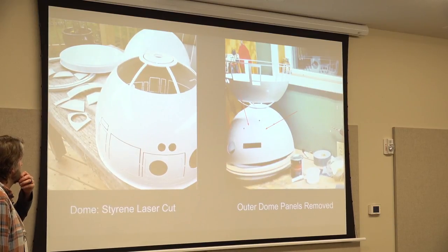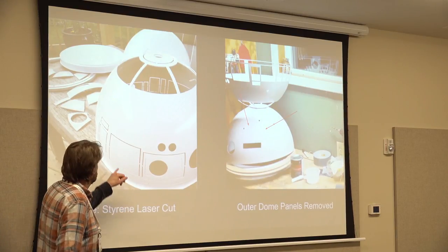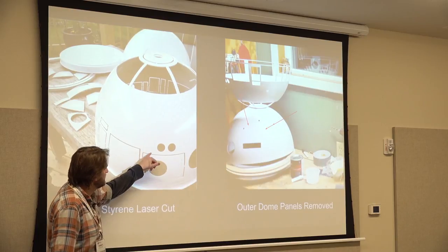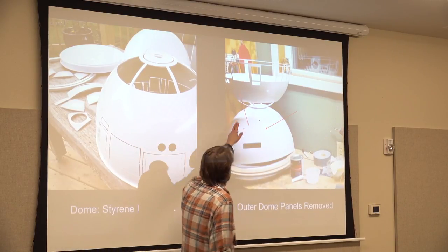And this is fun to clean up with a Dremel. I even bought little hobby files to clean up all the burrs from busting all these pieces off. And then you have these, the outer dome panels with all the panels removed.